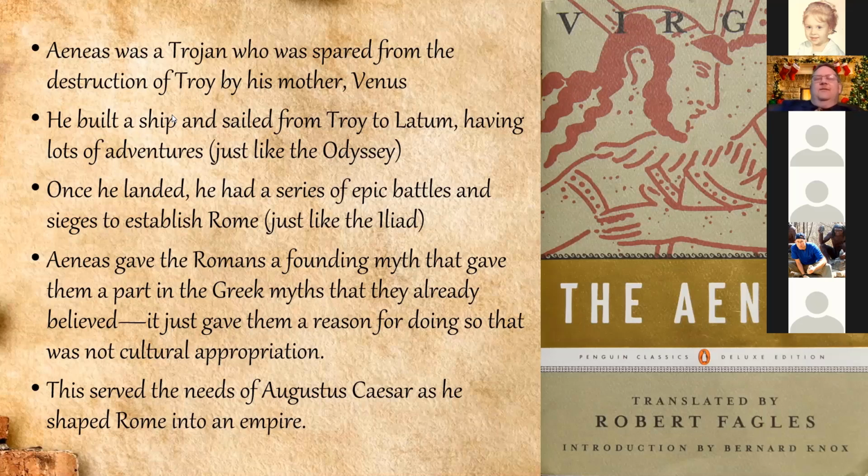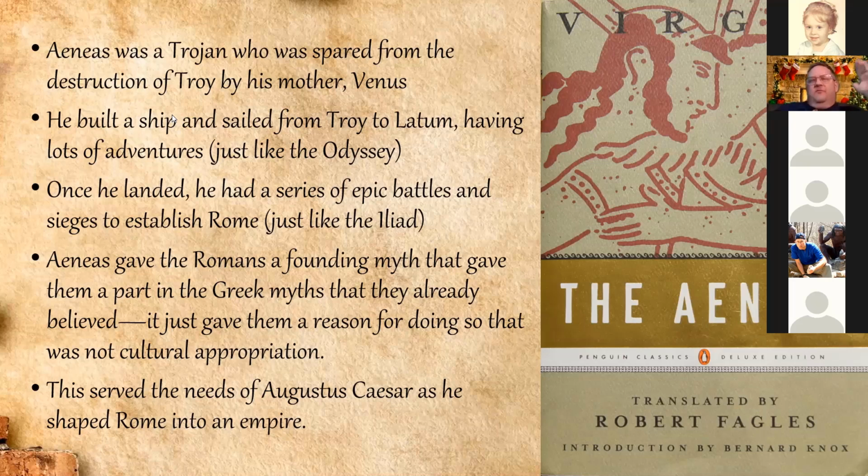He was trying to build an empire. And so his court propagandists, one of whom was Virgil, and he was a very good writer, but he was dependent on Augustus. They had to shape the Greek myths in a way that made them more Roman. Because otherwise, why is Roman culture based on this foreign religion?